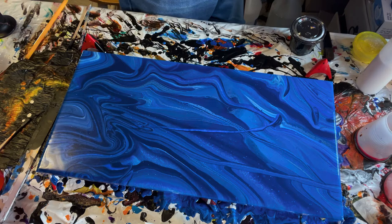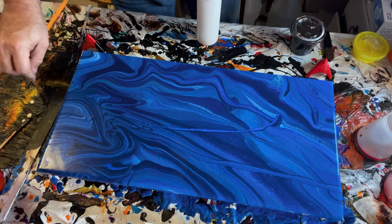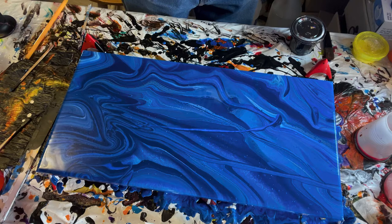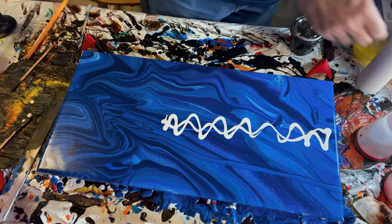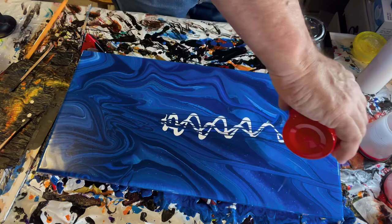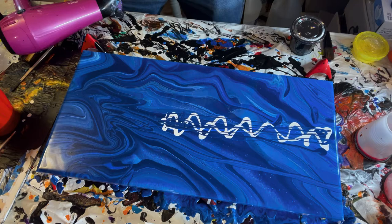So now we get some white, which I've already got. It's Artist Loft white. Some more white up here, just right there at the beginning.